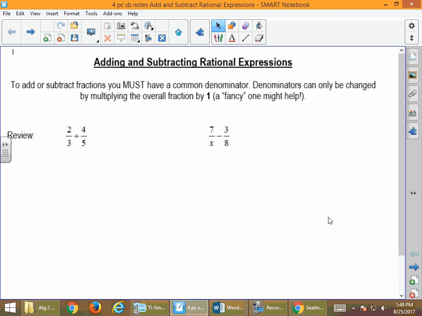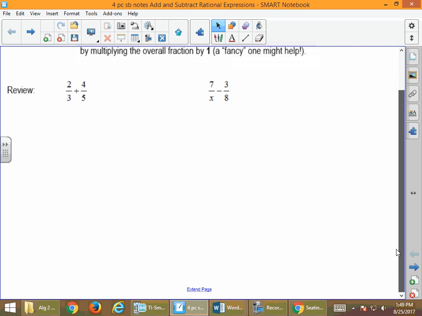But as we look at the first one, don't use your calculator to do the example with the 2/3 plus 4/5. Let's do the problem so we can kind of see how it works with numbers, so then we can apply it with the variables. And the other nice part is that it was the very last topic we did in Algebra 2 last year. So if you had Algebra 2 last year, at least you've seen this before.